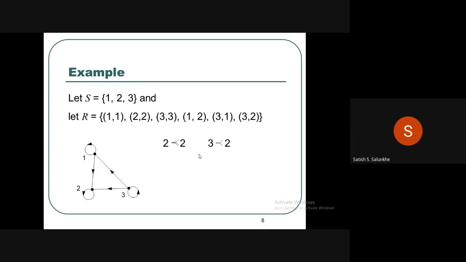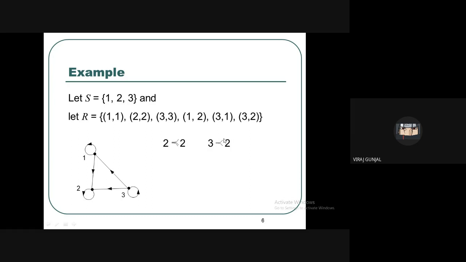Coming to this case example, 2 is partially ordered related to 2, and 2 is less than or equal to 2, but 3 is less than or equal. This is not exactly your mathematical less than or equal to. That's why you can see there is some difference between the symbols. It is not less than or equal to, it is the partially ordered relation. So 2 is partially ordered related with 2, whereas 2 is equal to 2. Therefore, it is this equality you can see here, wherein 3 is partially ordered related to 2, but 3 is not equal to 2.